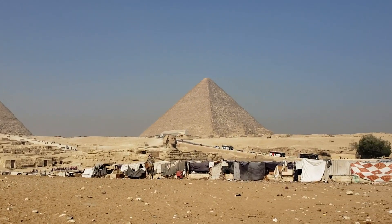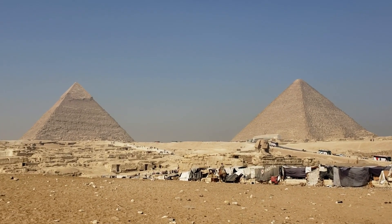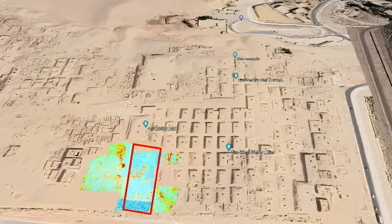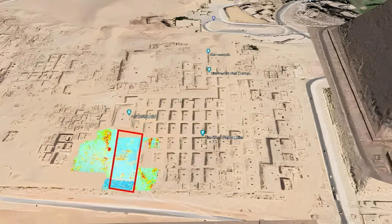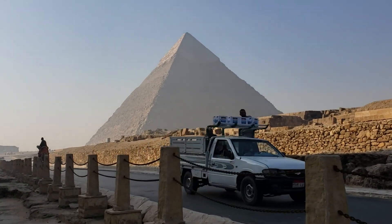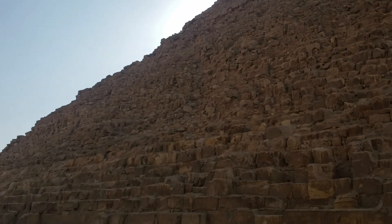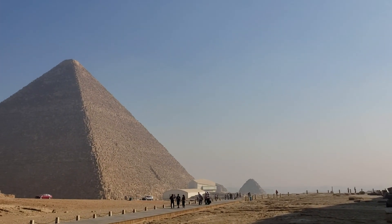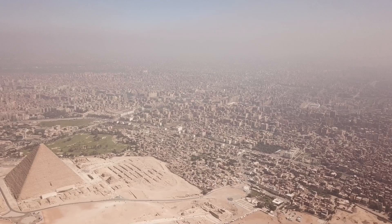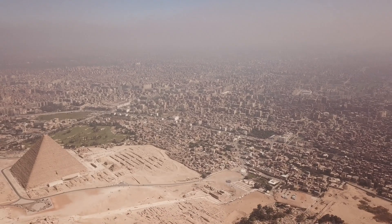While the pyramids of ancient Egypt have captivated humanity for centuries, these iconic monuments and the land surrounding them continue to reveal new secrets and archaeological marvels with each passing year. The recent discoveries of the Aramat Branch River and the mysterious structures near the Great Pyramid of Giza underscore the enduring potential for groundbreaking finds in this cradle of civilization. Despite decades of intensive study and exploration, Egyptologists widely believe we have merely scratched the surface of understanding ancient Egyptian society, culture, and technological achievements. The pyramids themselves, with their intricate internal chambers and passageways, may still harbor undiscovered spaces and artifacts that could shed new light on their construction, purpose, and the lives of those who built them.